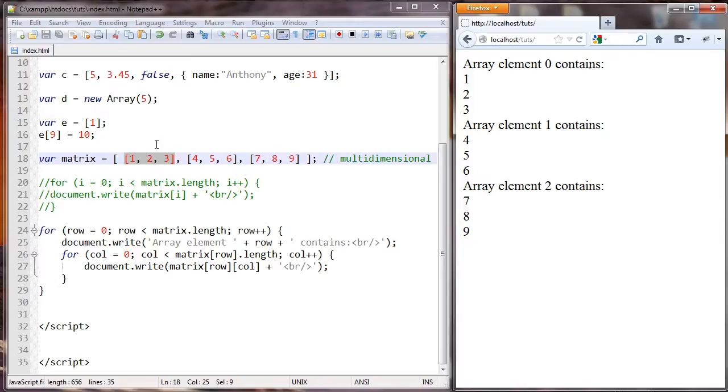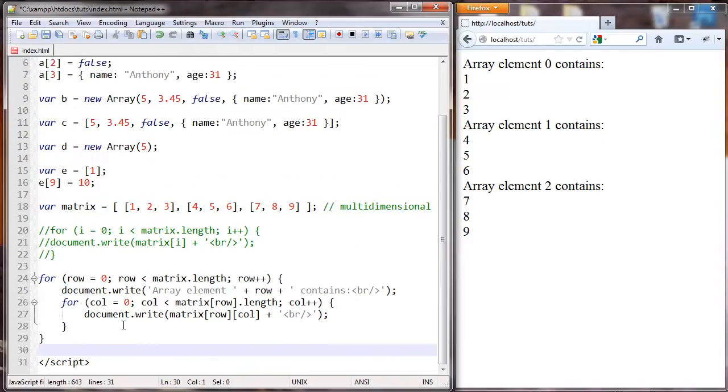Before this jumps to the next part, it has to do the things that we told it to here, which is go through this one, this one, this one. When it's done that, then it can go to this one, and then it has to do this, this, this, and then finally the last one, this, this, this. And once it's done all of those, then it can jump out of the loop and go to the end.